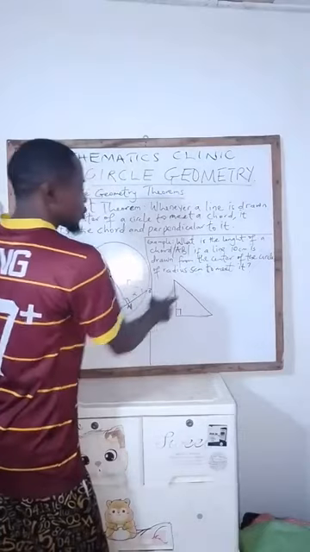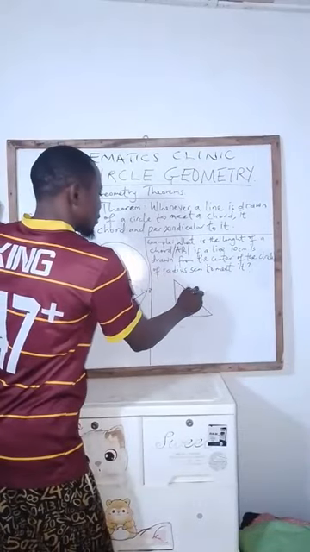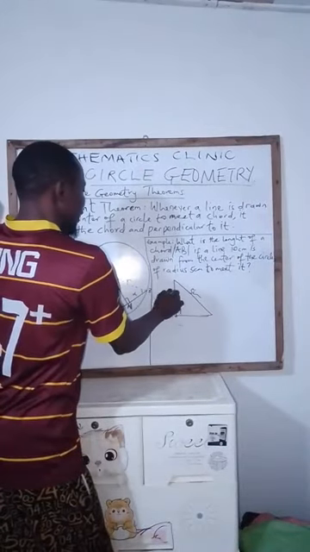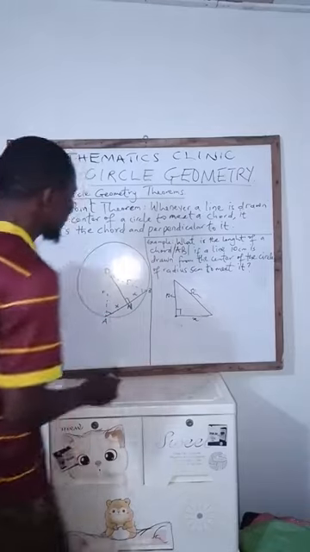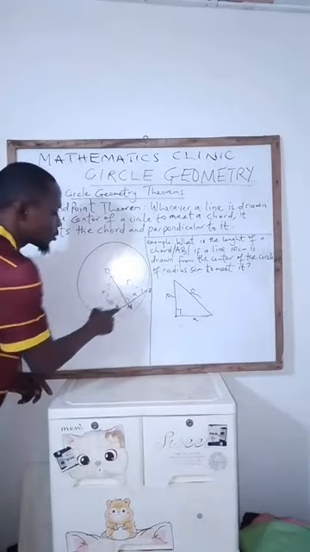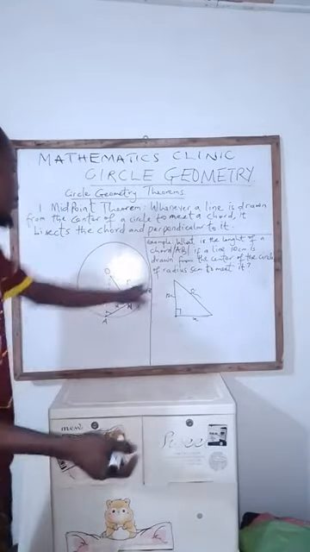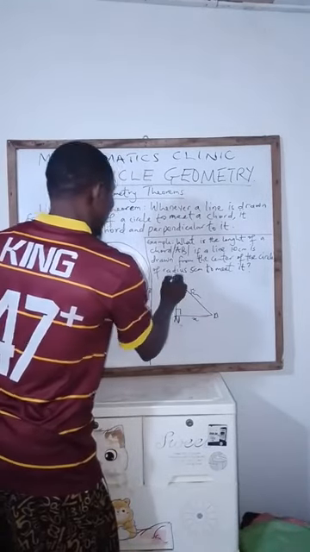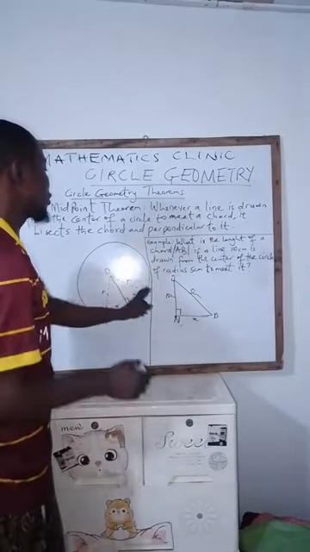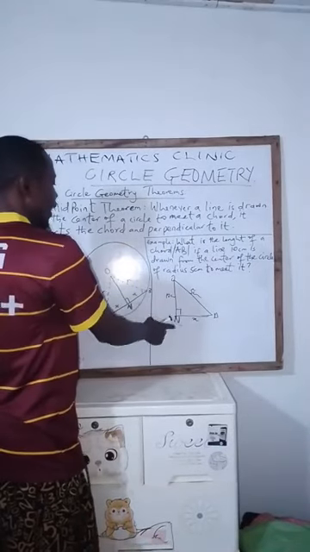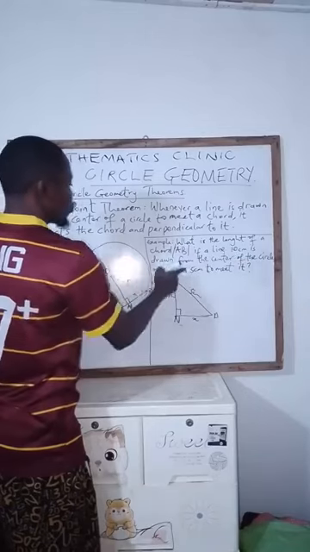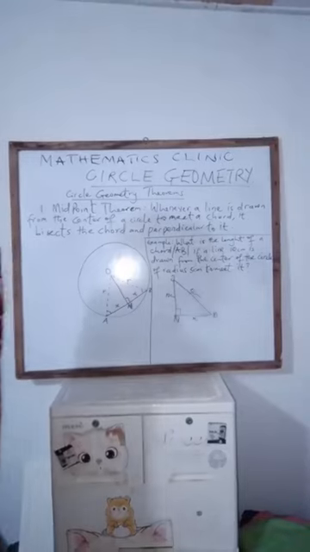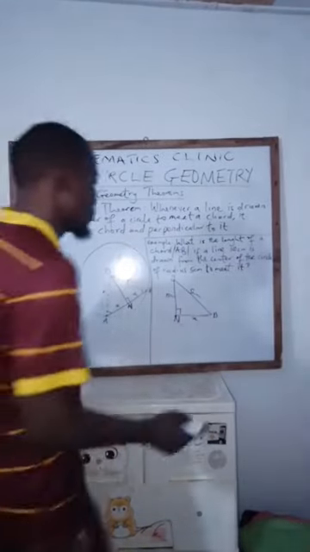They said the radius of the circle is 5 centimeters. And they said the line from the center that meets the chord is 10 centimeters. So we are looking for this x, so that when we get the value of x, we just multiply by 2 and get the total length of AB. This is line NB. This is O. So OB is the radius, 5 centimeters. ON is the line drawn from the center of the circle to meet the chord, 10 centimeters. So what is x? From here, we apply what is called Pythagoras theorem.